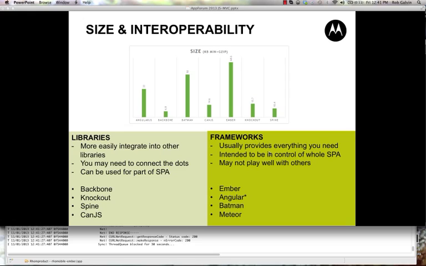I have a little star next to Angular. They kind of fit more on the framework side. For example, they actually provide jQuery, or a lighter version of jQuery, inside of their framework, and they basically say don't include jQuery in your app. You don't need to, but 9 times out of 10, most people include it anyway. So consider that when you're looking at these frameworks, and think about the approach that you want to take, what you want the framework to provide, and hopefully this information is helpful.